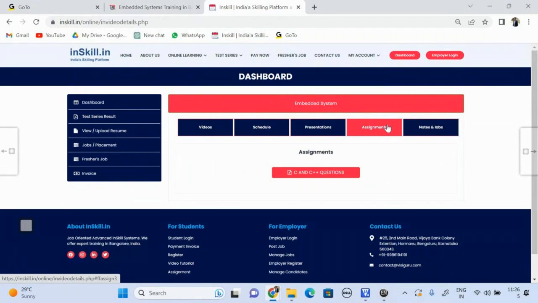So when it comes to the written test, the entire course curriculum is divided into 2 parts: the language and the project. In the language itself, we cover all the basic fundamentals of embedded systems, whether it is related to C or even data structures. The basics that we are doing are more than sufficient to clear the written test. So if you are going through the basics and doing the assignments, you can clear the written test.